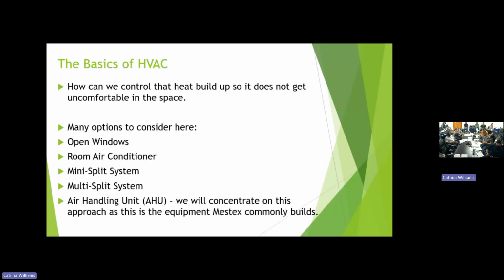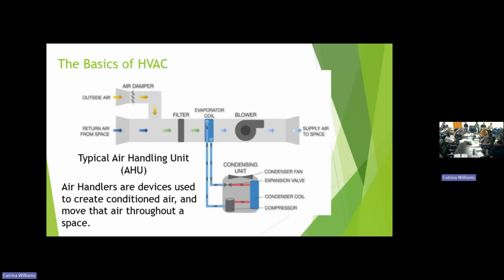Or you can get to the larger system with the use of an air handling unit, where you have a fan, coil, or whatever it might be. And we're going to concentrate on that because that's what we're going to see here in the Mestec plant, this type of equipment as a rule. So let's look at that. Here would be a typical rooftop unit sitting up there on the roof. They've got a condensing unit that's either sitting beside it or down on the ground level, or whatever it might be.